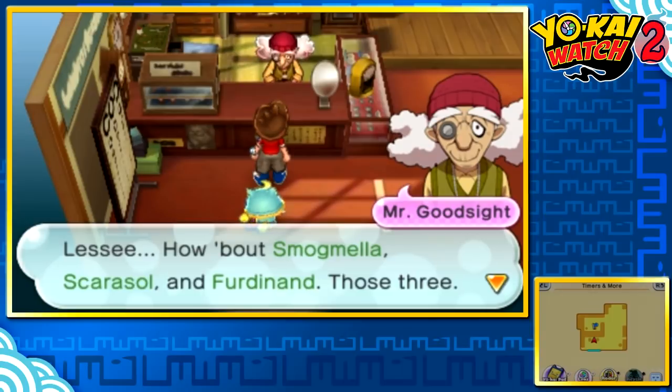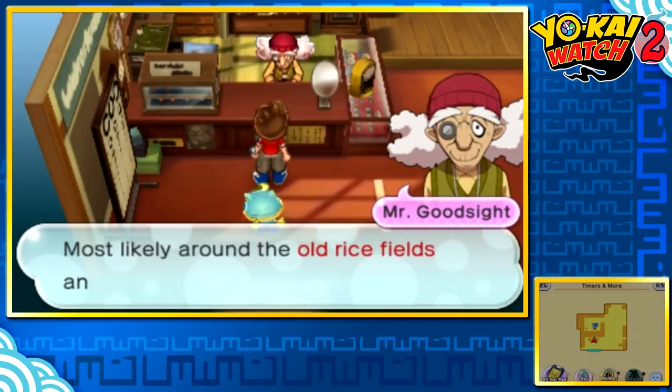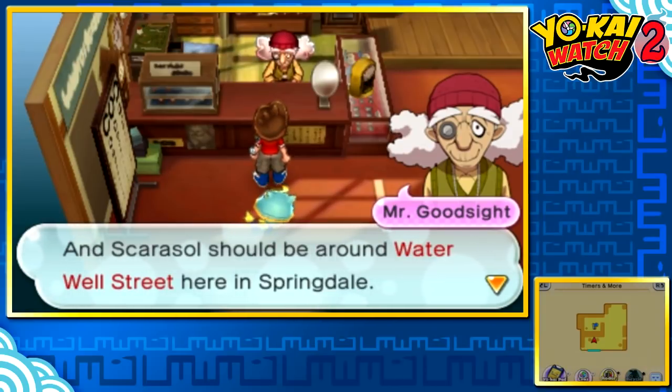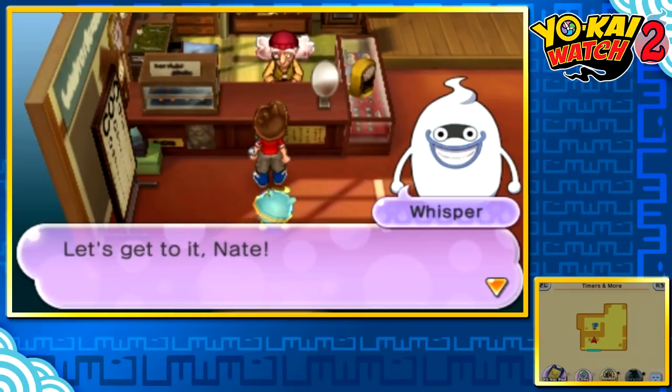Let's see, how about Smugmiller, Scaresaw, and Ferdinand? Those 3. I think you'll find Smugmiller and Ferdinand over in Harrisville, most likely around the old rice fields in the cliff face. And Scaresaw should be around the Waterwell Street here in Springdale. Now, those are some tough customers. Sure you're ready? Let's get to it, Nate.